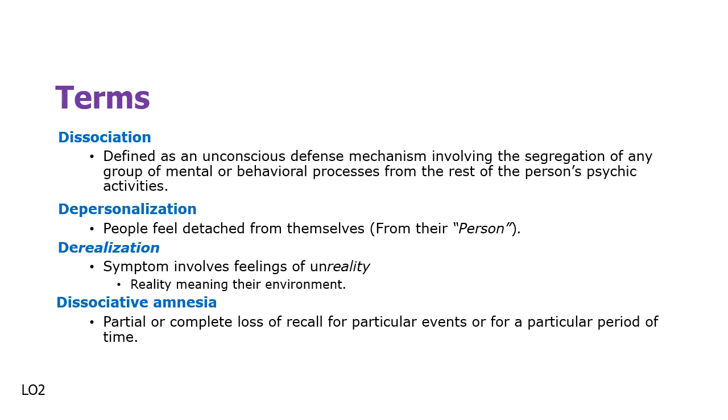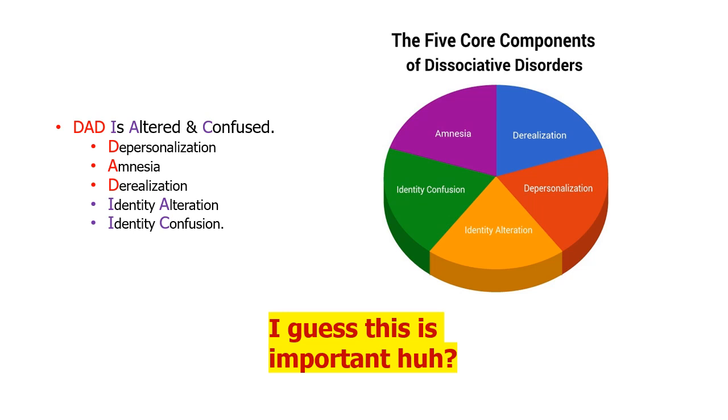And then lastly, we have dissociative amnesia, which we all know what amnesia means. All you have to know further is that it could be either partial or complete amnesia. So I don't know about you guys, but I missed this question on the quiz. So I'm assuming they're going to bring it back for the test. So I created a mnemonic to help you remember it. Choose to use it if you would like.